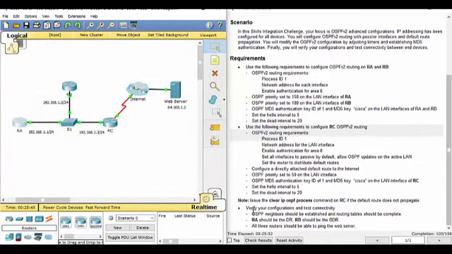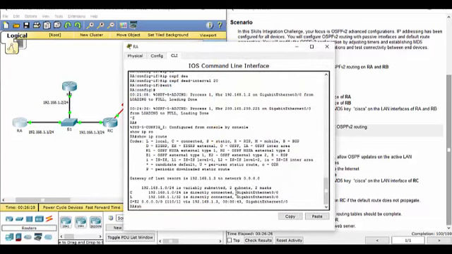Issue the clear ip ospf process command on RC if the default route does not propagate. Well, we know that it's propagated because we've just checked router RA. Verify your configurations and test connectivity. We can see at the bottom here that we've already got 100 out of 100, which is good. OSPF neighbours should be established and routing tables should be complete, which they are. RA should be the DR and RB should be the backup designated router. So we've already checked that, but we'll do it again.